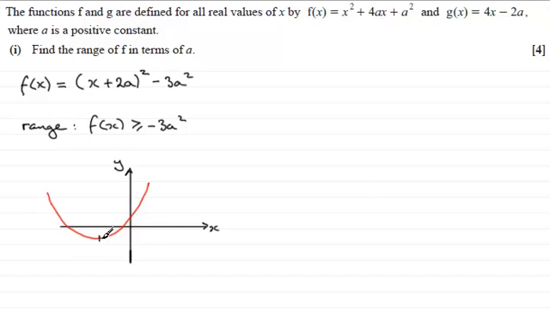So what points have we got? Well this point here is going to be minus 2a because we pulled it 2a units to the left. And then we pulled the graph down 3a squared units. So this is going to bottom out at minus 3a squared. This point here is a squared, that's when x is 0, the value here. Or you could put x equals 0 in here, get 4a squared minus 3a squared, that's a squared.